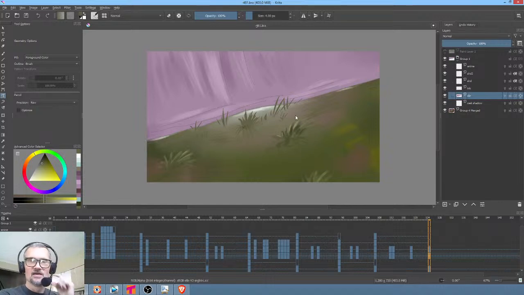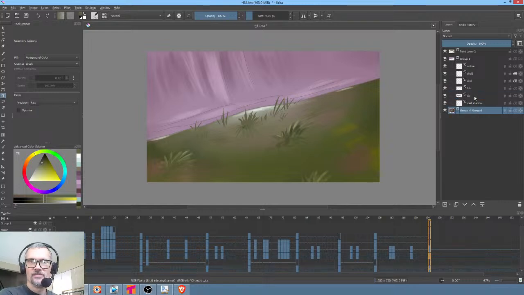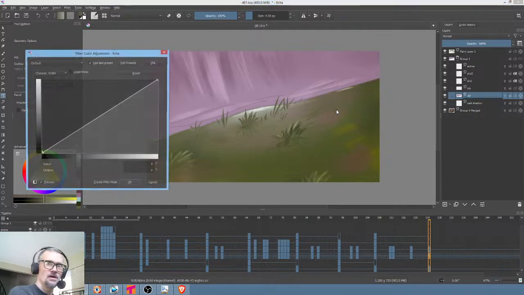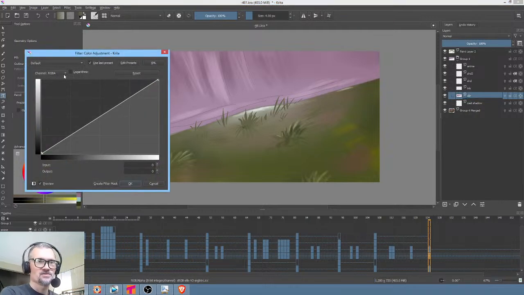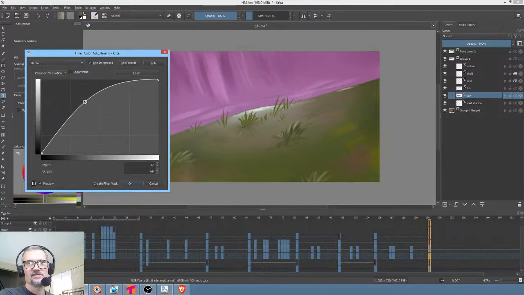Now I will say, from what I just saw, actually now that we're on the topic, let me turn the overlay back on just to be safe here. Okay, so I would say this, I'm actually thinking that that was probably a good idea. What I'm going to do is go to the saturation channel and you can see what happens. This is more accurate to what we had in the earlier shot when Monkey came into the tent.